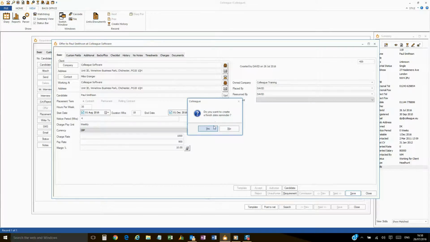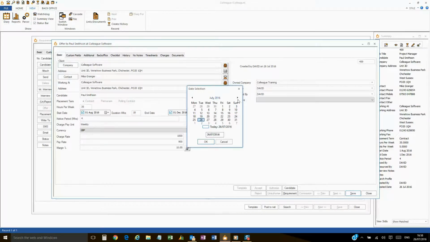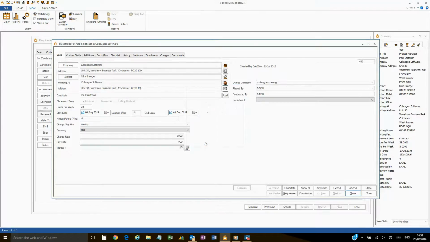At this stage, you'll be given the chance to create a finish date reminder and specify which diary this should be created within. You'll be able to modify the details with any final amendments and then save these updates.